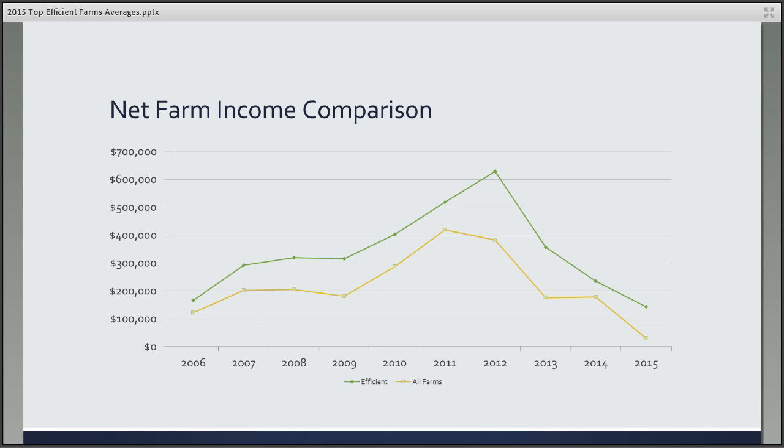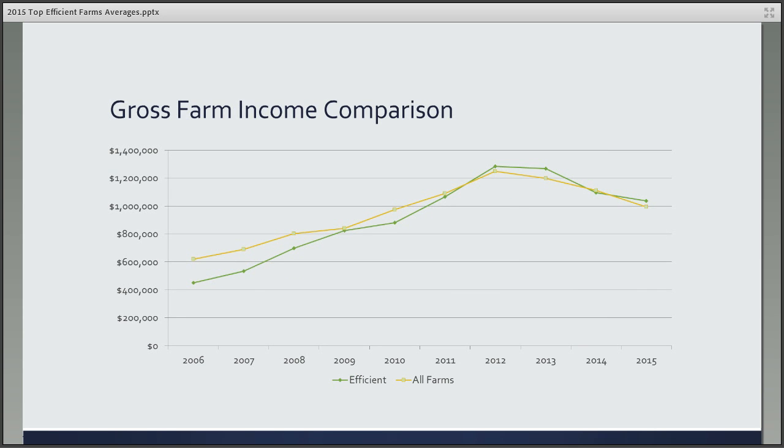Remember that if we look at our total averages, 2014 was a good year because it was such a great year for livestock operations. While we saw a 55% decrease in net farm income for crop operations between 2013 and 2014, we saw a 50% increase for livestock operations, so they came out the same. If we were comparing this top efficient group to just the crop onlys, we probably wouldn't see that narrowing in 2014. But we did see that gap widen again in 2015. Again, these farms are not doing anything miraculous about creating income where there isn't any, but they are consistently getting more income each year out of their farm.